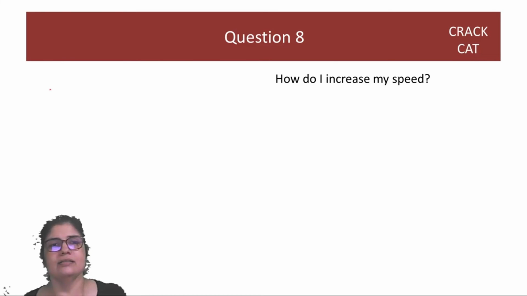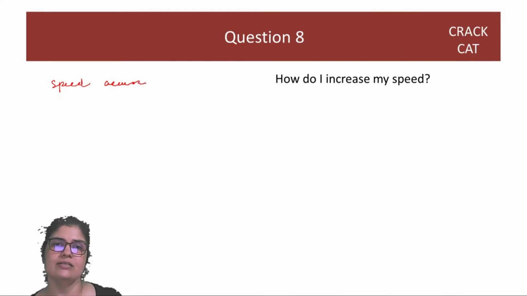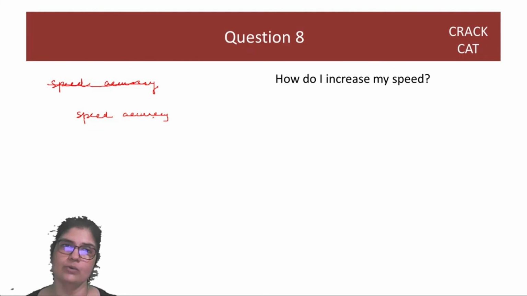So guys, telling ourselves that I have to increase my speed or I have to increase my accuracy, just telling ourselves these things is not going to do anything. You have to realize that your speed and accuracy are not a cause. It's not a cause where you say that yes, I have to increase speed, you gave that cause and some other effect happened.